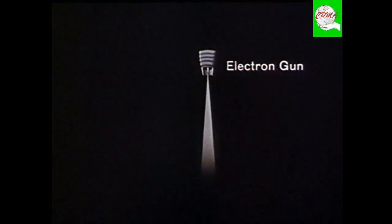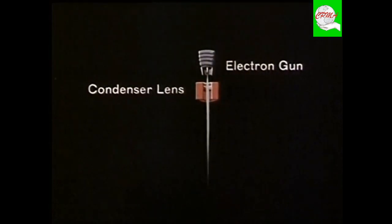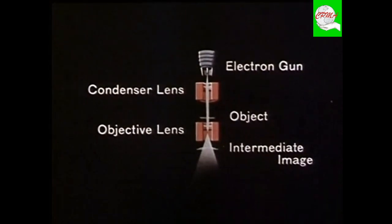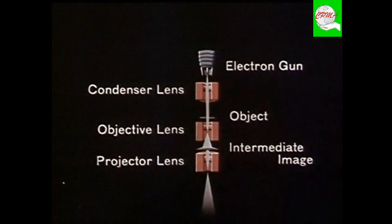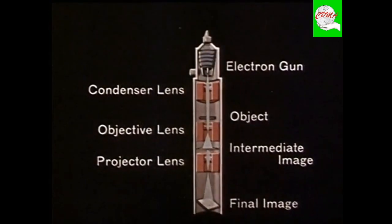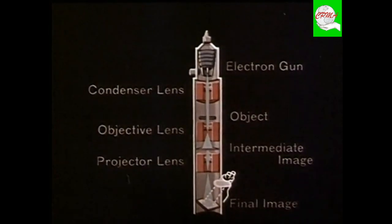What is needed? First, an electron gun to produce a stream of electrons. An electromagnetic lens to act as a condenser, focusing the stream onto the object to be examined. The electrons pass through the object as light passes through a slide. Then another magnetic lens, the objective, to create an intermediate image. Finally, a magnetic projector lens to throw a further enlarged image onto a fluorescent screen or a photographic plate. The electron gun must work in a vacuum. So the column must be solid and vacuum tight, with the fluorescent screen viewed through a window.